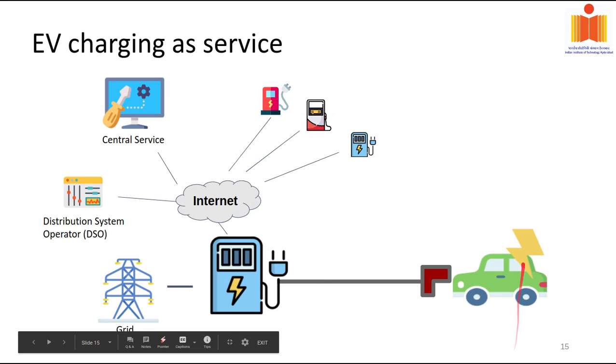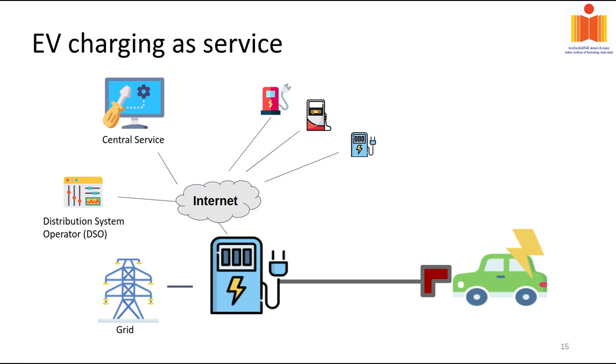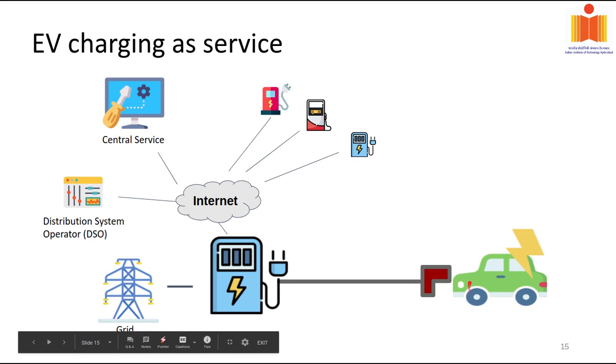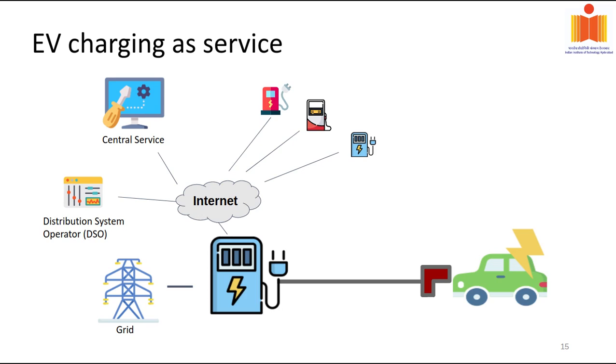Why? Because let's say this particular electric vehicle has a contract with a particular company, and that company may have multiple stations. So wherever you go, you should be able to charge your vehicle because you have a running contract with one particular company. So in other words, let's say ATMs. You have a bank account in one bank. Now they will give you the debit card, and throughout the city there are multiple ATMs. Anywhere you go, you use the cash machine or ATM and withdraw the cash from the machine. So in a similar concept, an electric vehicle owner can have a contract with a particular company, analogous to a bank, and they can use their services across the city.